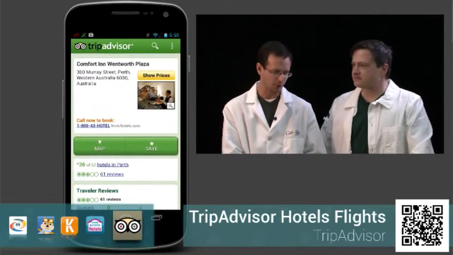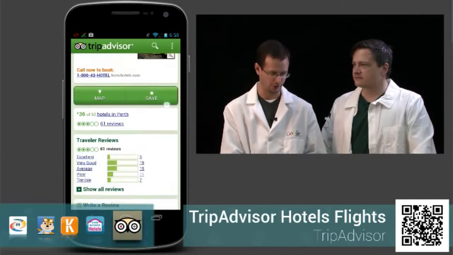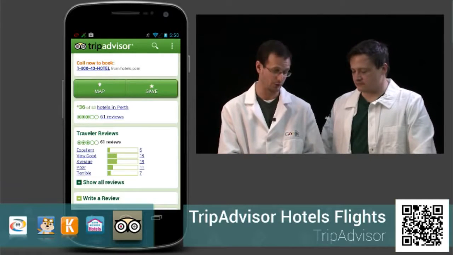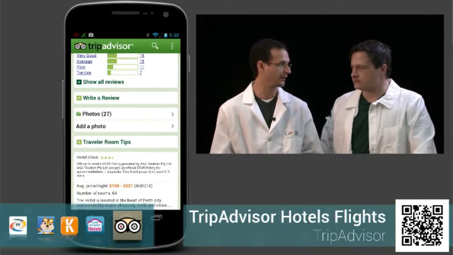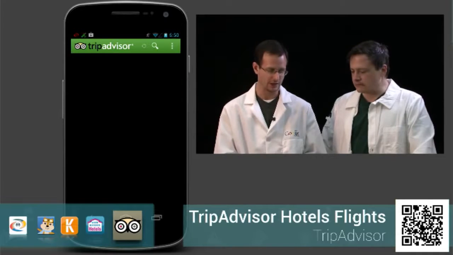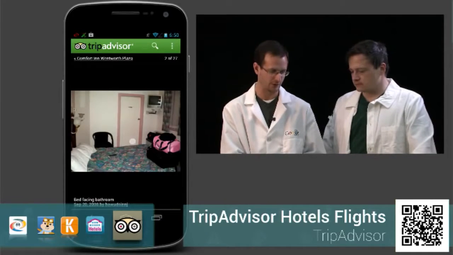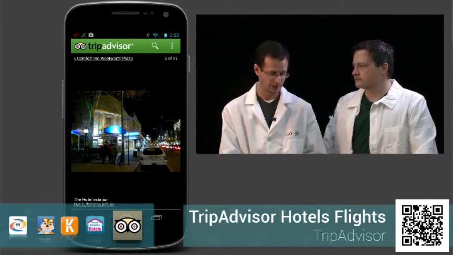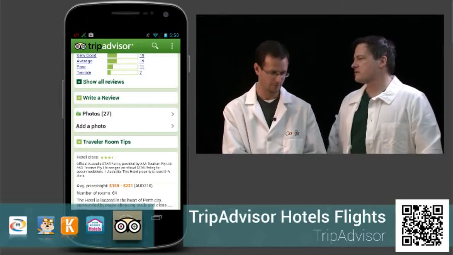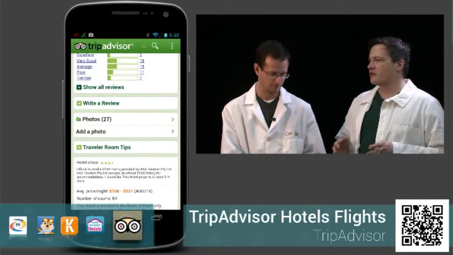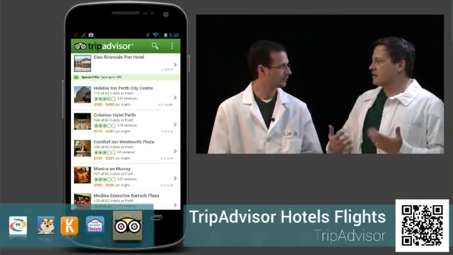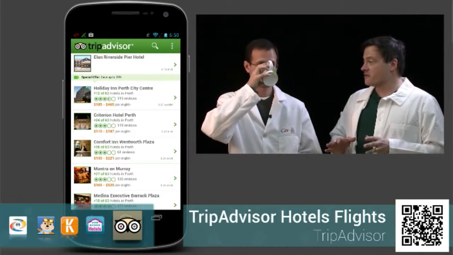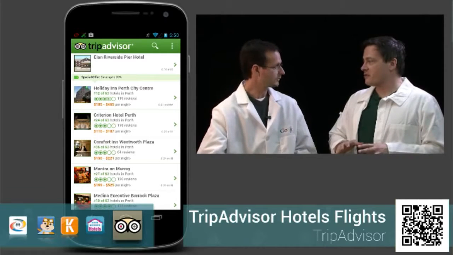So the real key here is that it has all of the TripAdvisor stuff on here. It's got a huge number of traveler reviews, and these are really valuable reviews, which a lot of people put a lot of time and effort into, providing that information. There's photos from people who have actually stayed in these places, all done with nice, view pages, so you can see exactly what you're looking at. It's quite nice. Although we can't really rate the content so much when we're talking about the Android app, because a lot of great services exist on the web. Yes, this is true. And not all of them have great Android apps to go along with that great content.